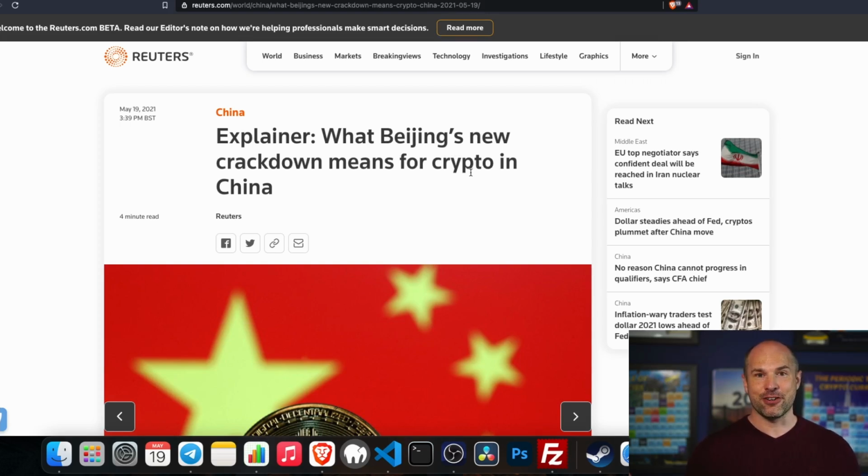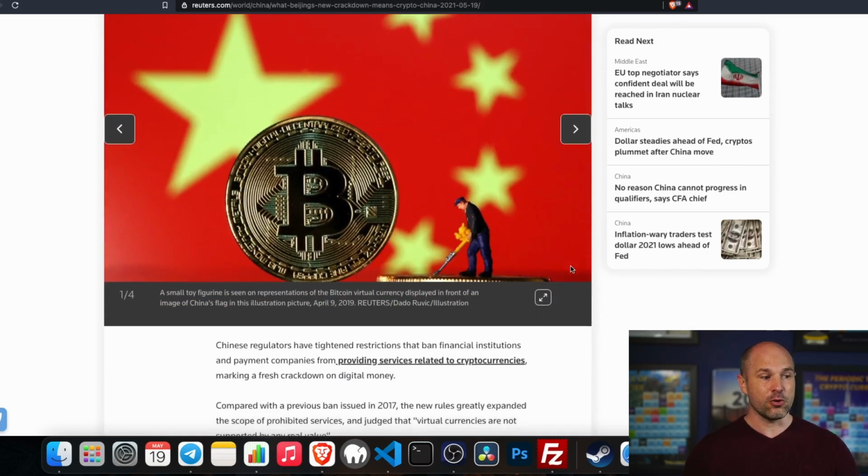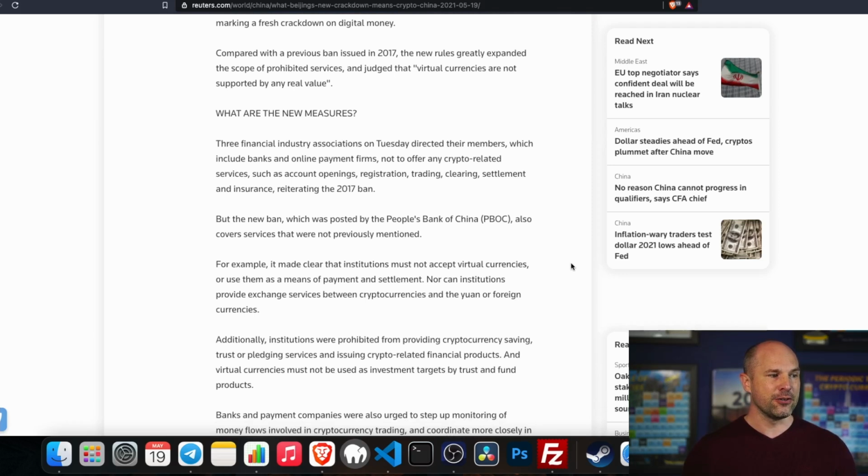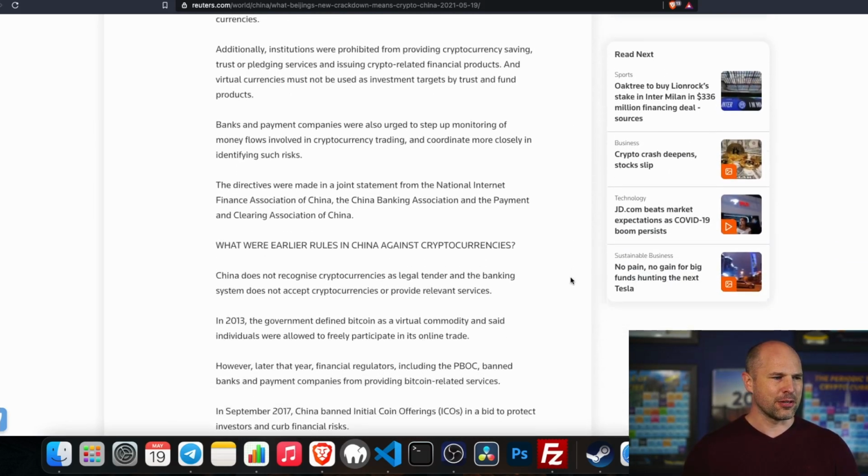Donald Trump was saying it for ages, and really it is. It's all fake news. I can absolutely guarantee it, because all this came in 2017. There's actually nothing new here at all. In fact, it says here, look, reiterating the 2017 ban, which is absolutely the case. And it's not really a ban as such, to be quite honest with you.